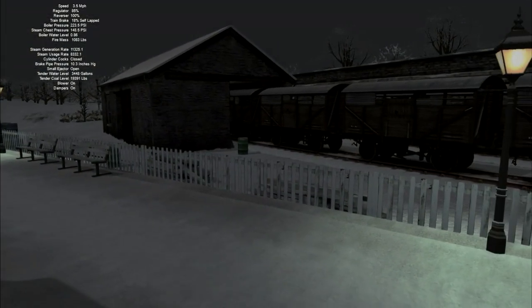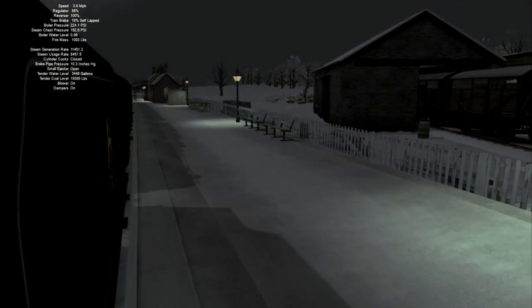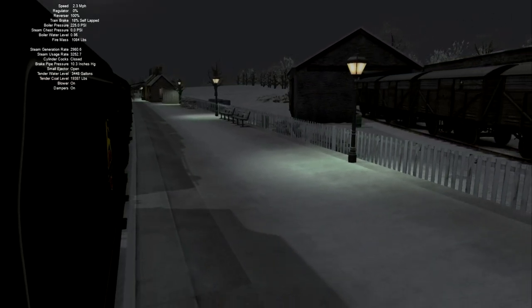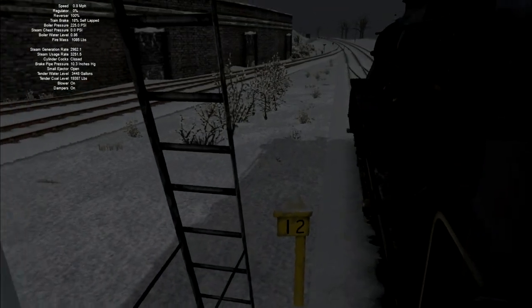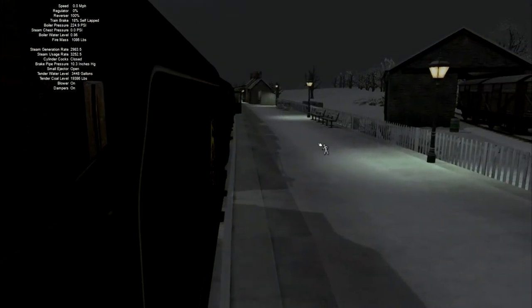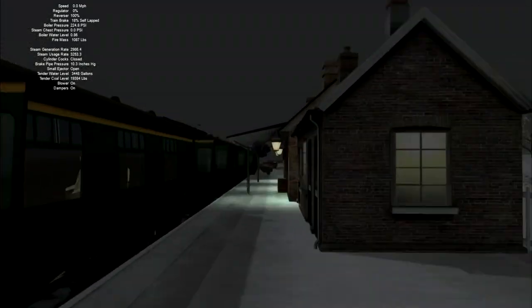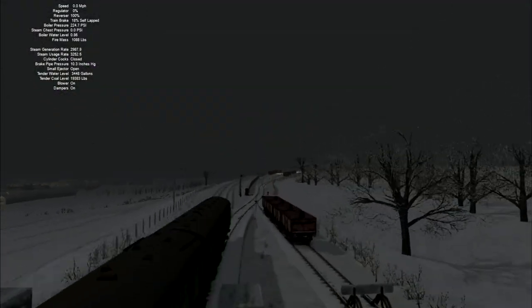So we'll just pull us into the station, and this is Midsummer Norton. That'll do. That'll do. Open doors! Quite a little station.